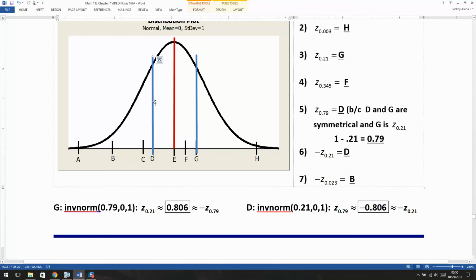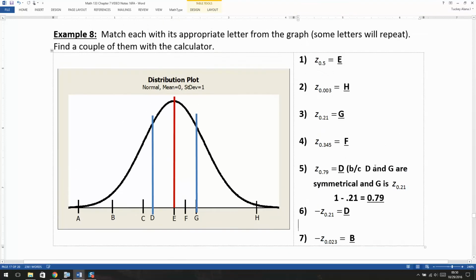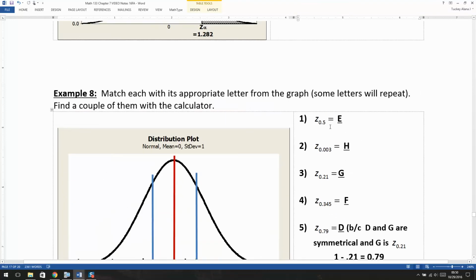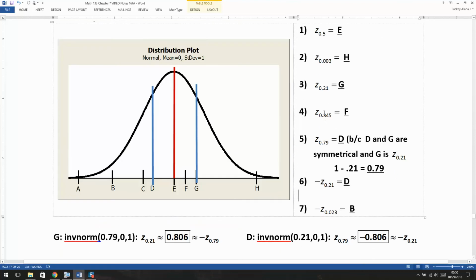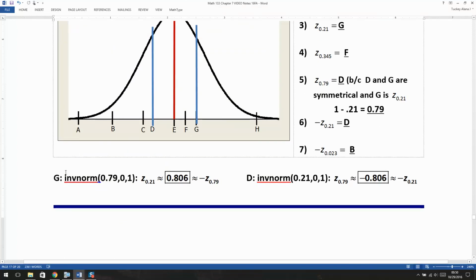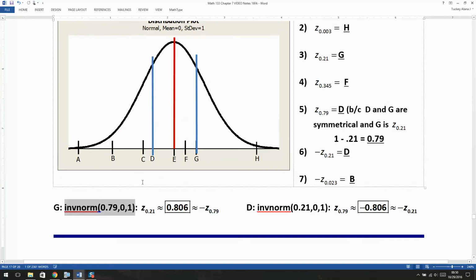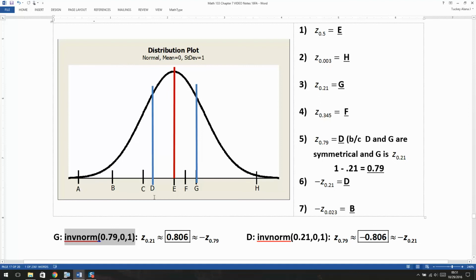Both notations are useful, and they're both going to be used extensively in later chapters. So keep in mind, the area to the right is that little subscript, right? So that is the area to the right. If you put a negative in front of it, it flips it over and makes it go area to the left. You would always have to find these, however, with the left tail area, because the only way to find them is with inverse norm, and therefore you're going to have to use the left tail area every time.